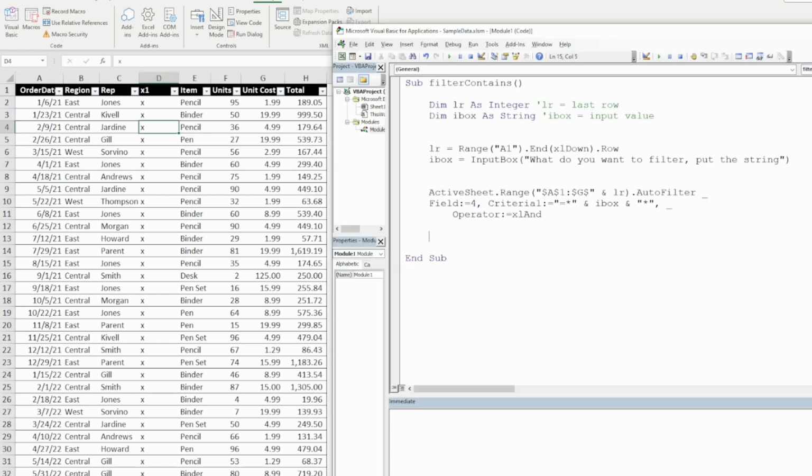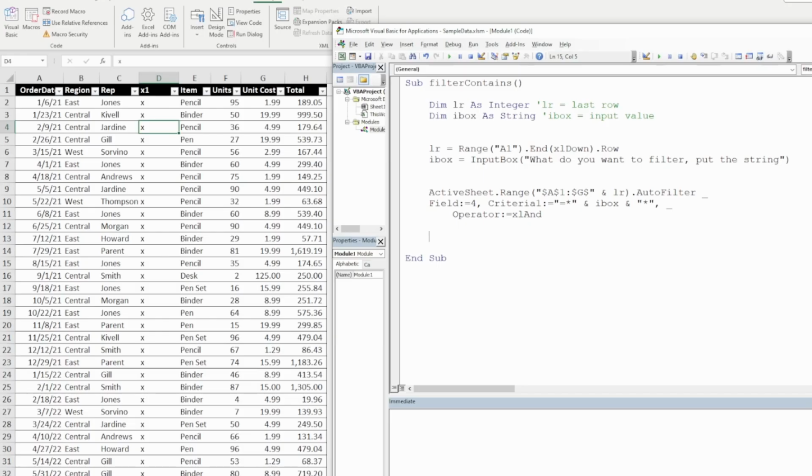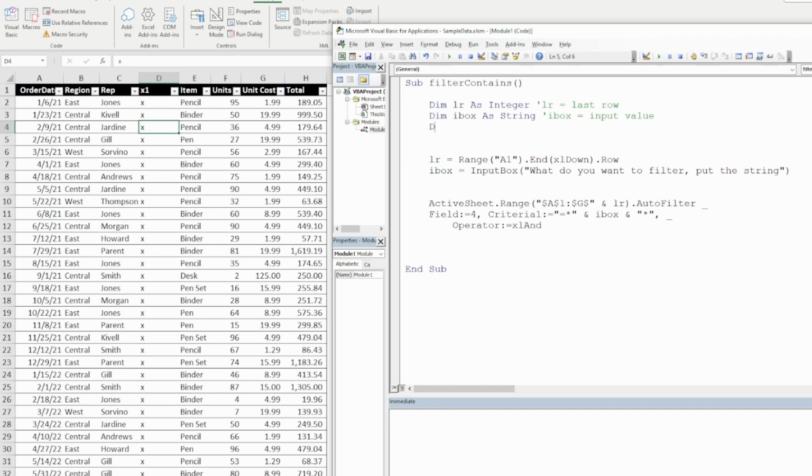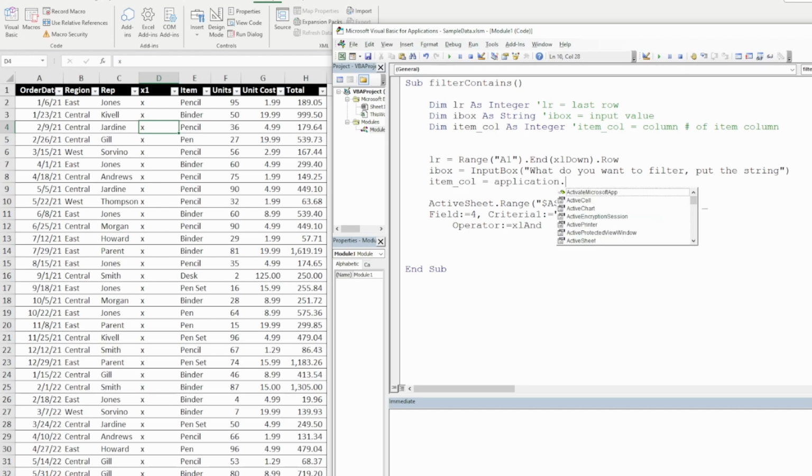And what we will need to do right now is we will need to somehow figure out the column number as well. So we can do that using application.worksheet_function.match, which is the match function of Excel. That will store the column value. So let's say item call as integer, because this will be a numeric value. Column number of item column, right? So let's add it here. Period equals to application. So anytime you want to use any Excel function within the VBA, you can just add application.worksheet function, and now you have access to all the Excel functions.